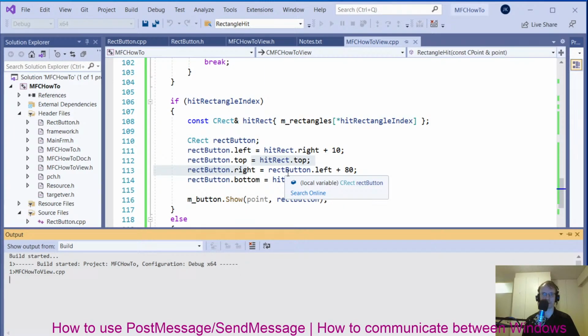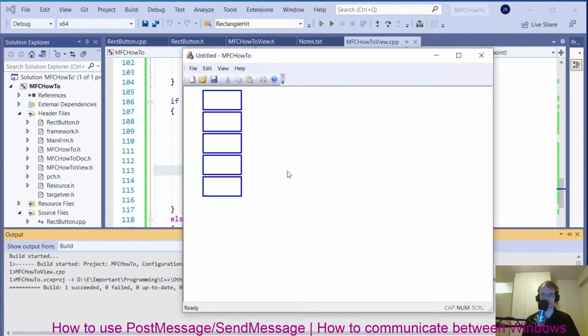So this is from part 1. So here we go. If I click here, it will show the mouse position in this button. This is a button here. So just to illustrate how to send messages to another window, just to illustrate that. Okay, and I'll send some text maybe soon.